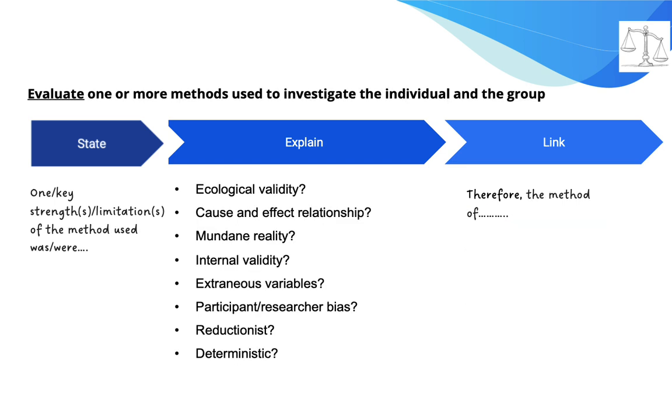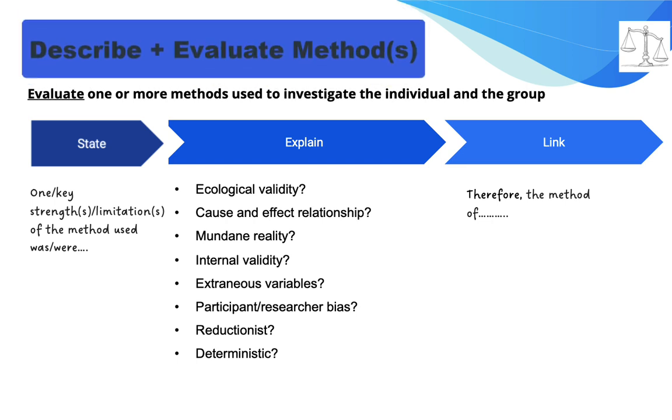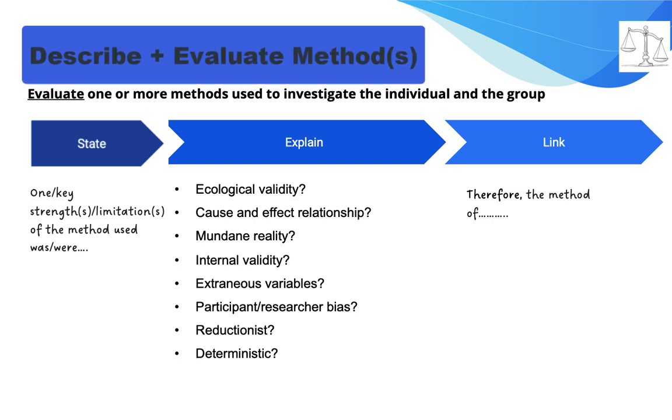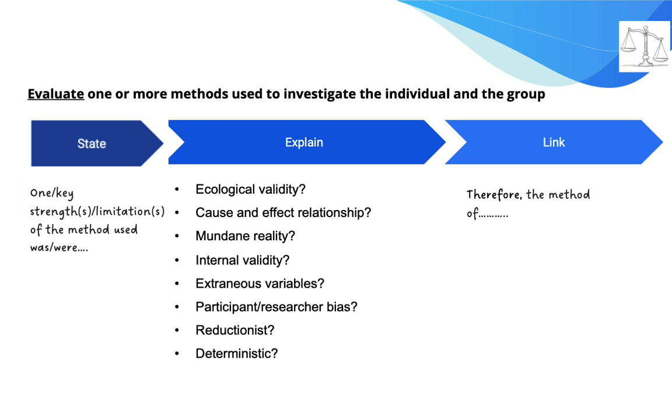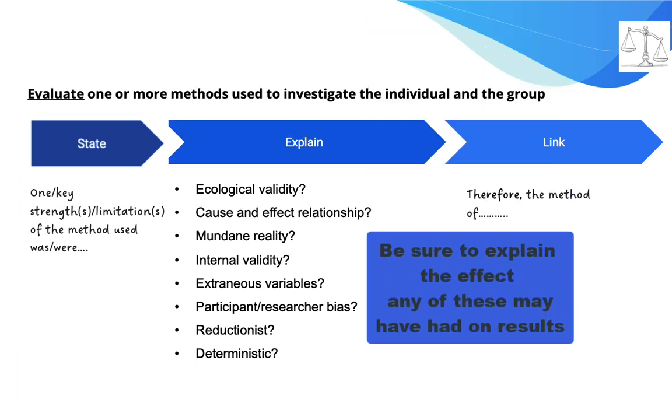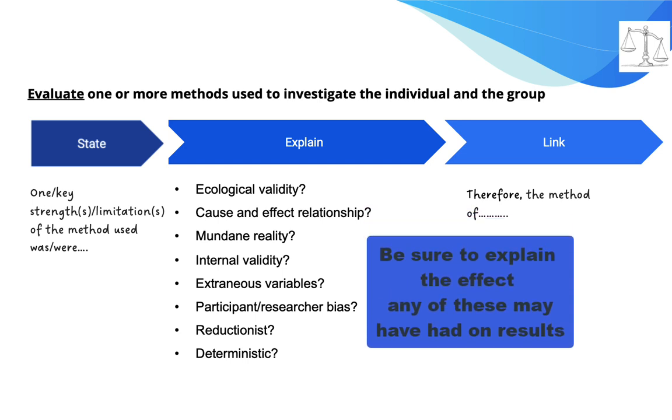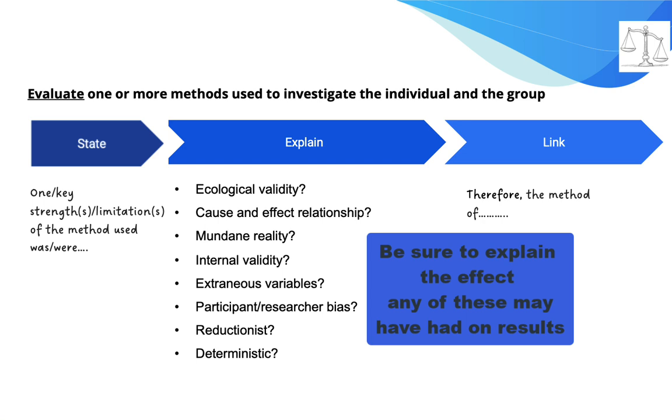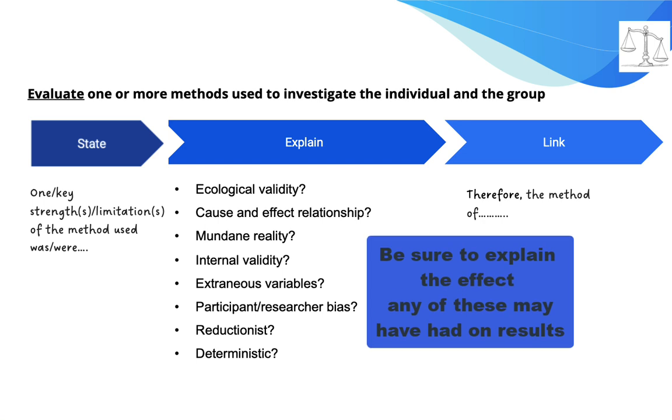You could be asked to evaluate a method. For this example question, we could consider any of the following points to evaluate the research method. Did the method have ecological validity? Did it allow a cause and effect relationship to be established? Did the method used have mundane reality? Did it have high or low internal validity? Were there possible extraneous variables and how could these have affected the results?